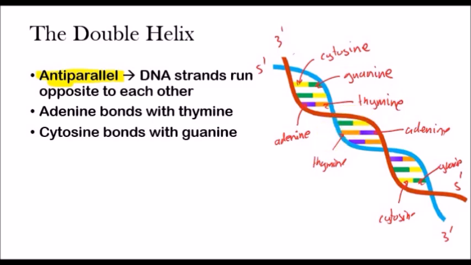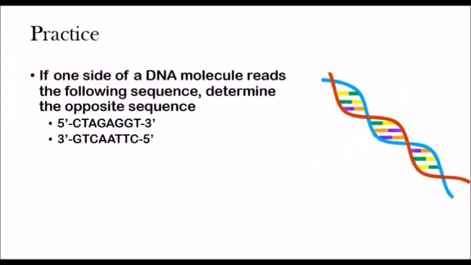If you get a question like this, a very common question that your teacher might ask, you have one strand of the DNA, let's say the 5 prime to 3 prime, so this red thing right here, and they give you the sequence of that. Then what is going to be the opposite, the blue side, the 3 prime to 5 prime? Let's do this problem. First you remember that you have to write 3 prime, because you're going in one direction, so you have to write the opposite direction. I said 5 prime to 3 prime; the other one was 3 prime to 5 prime.